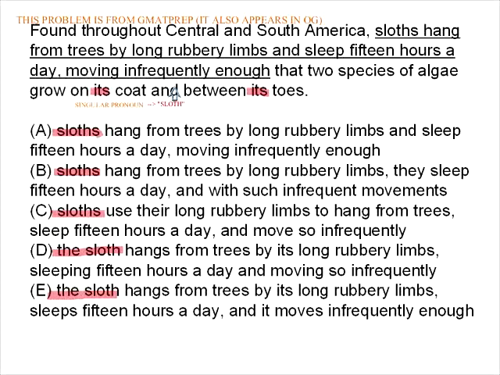A through E don't say sloth singular anywhere. So A through C are incorrect. You've got to have the sloth. Smiley face if you guys are okay with that. Again, you've got a singular pronoun, it. You've got to indicate sloth in the singular because it's the singular sloth that has a coat and has toes. So these first three choices are all gone because those all contain a plural noun. This is plural, and this is also plural. On the other hand, these are okay because, as required, this is singular, and so is that.